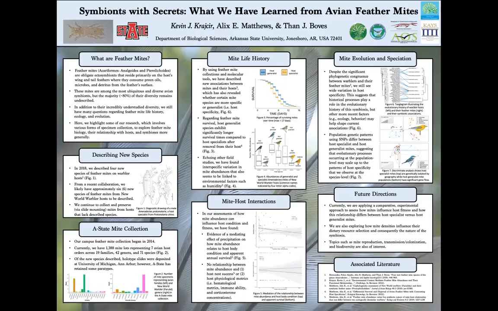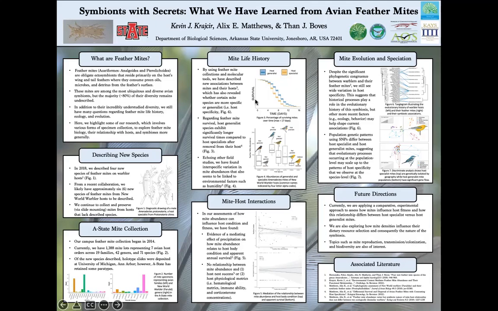I'm Kevin Krajcir, and I'm going to discuss with you today some of the research we've been doing in the Bovis lab at Arkansas State University regarding feather mites. Feather mites are a group of ectosymbiotic arthropods that live primarily on the wing and tail flight feathers of most birds. However, there's a lot about their basic biology, diversity, and ecology that remains poorly understood.